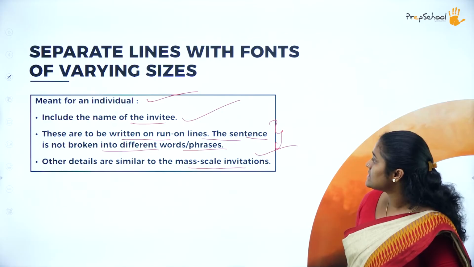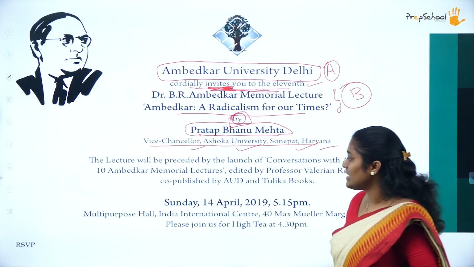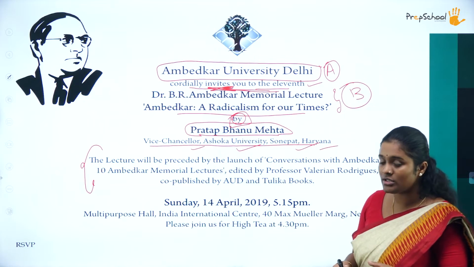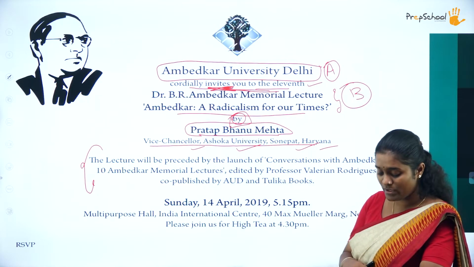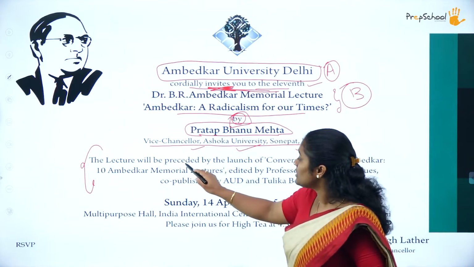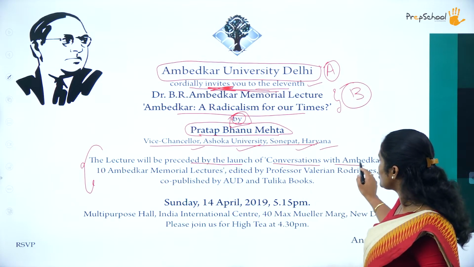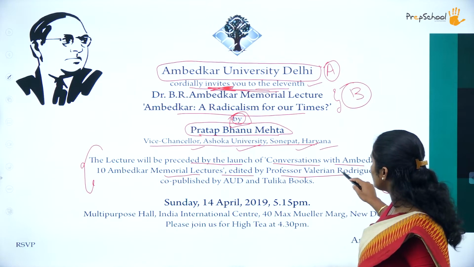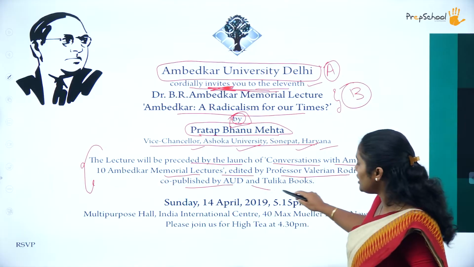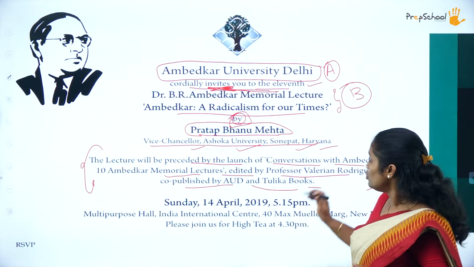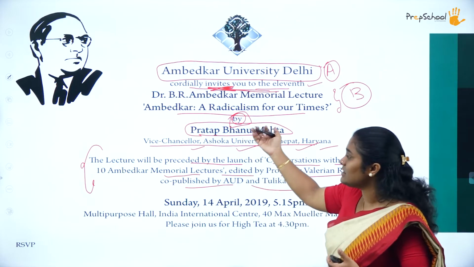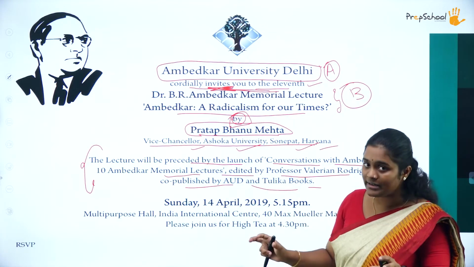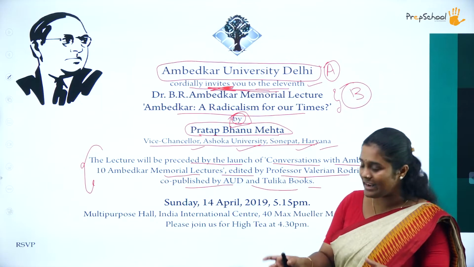Moving forward, let's see in your invitation what else is left. You can add much more details in the invitation. If it is additional yet very important, you can add that as well. So the lecture will be presided by, the launch of conversation. All of these extra details: 10th Ambedkar Memorial Lectures, edited by Professor Valerian Rodrigues, co-published by AUD and Tulika Books. You can add this if, after this event, there's going to be one more tiny little event. Hence, it is not in bold letters. It's an additional thing. You can add that as well.